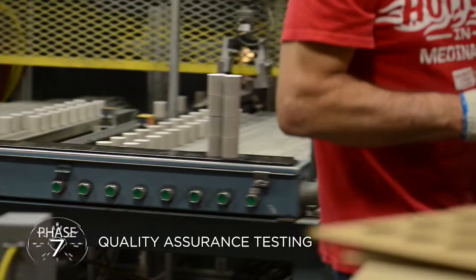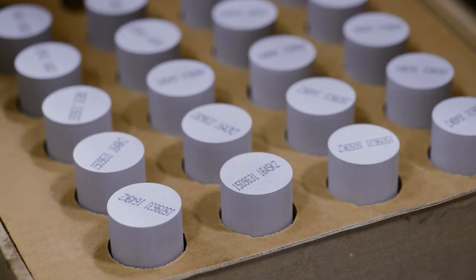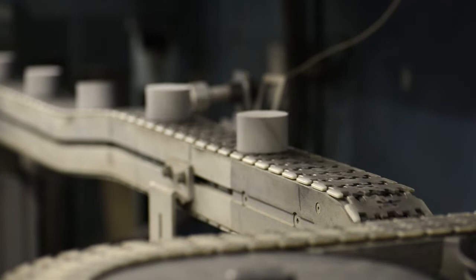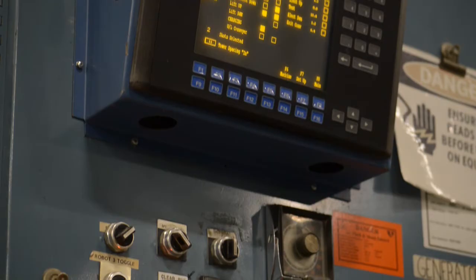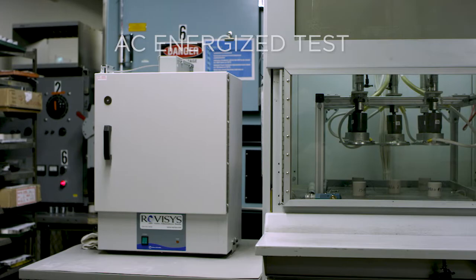But before the discs are released for shipment, the entire batch of sorted MOV discs is set aside for additional testing. Sample discs are selected for quality assurance tests to determine the properties of the batch. Because Hubble engineers devised a sequence of testing that gets more and more difficult, some discs must be sacrificed and are destroyed during testing. The main batch of MOV discs will be released only when quality assurance targets are satisfied.